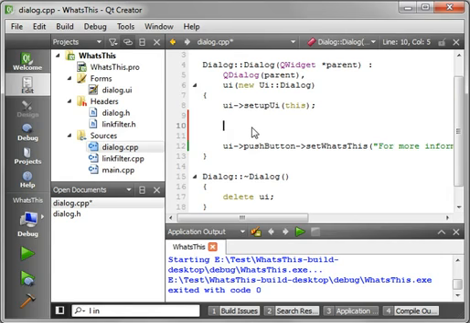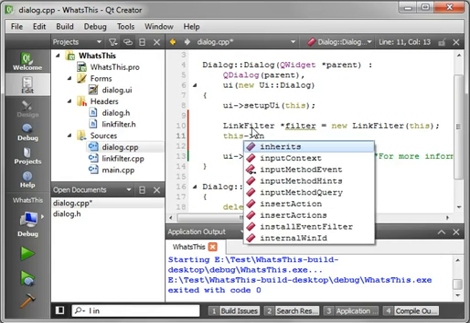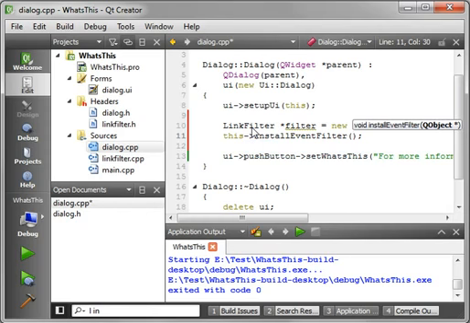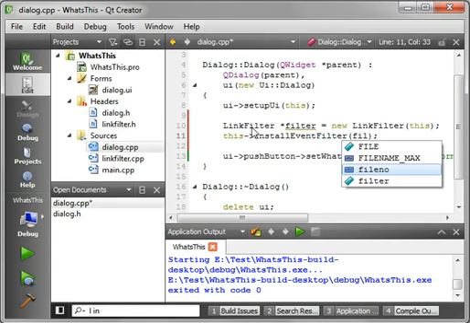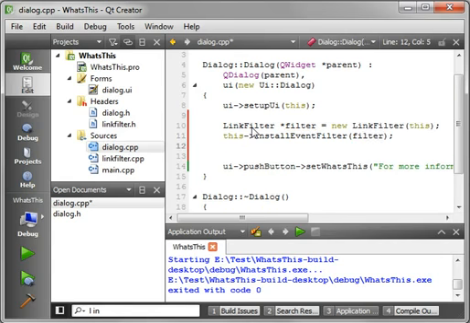Now we'll say LinkFilter, and we'll just create a pointer called filter, and we're going to give it this as the parent. And we're going to say this installEventFilter, and notice how it takes a QObject. So this is where you're going to hand it off the filter. And that effectively installs our filter.